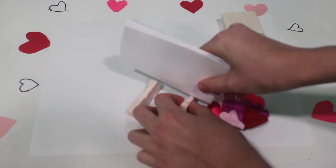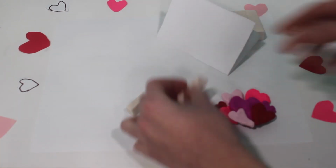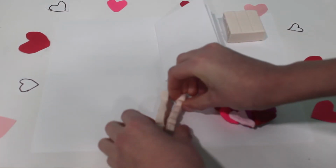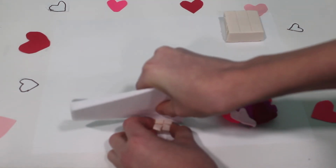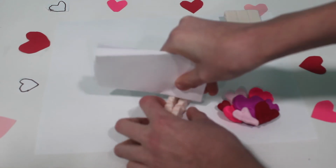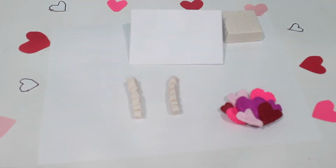So these are gonna be what your letters are stored in. So make sure that a paper can fit in them. Make sure to make them pretty even on the sides so you can put them together like that and then form them. Make sure that they're big enough to fit a paper in. That's why you're using a paper to make the folds. Then it should look like that.